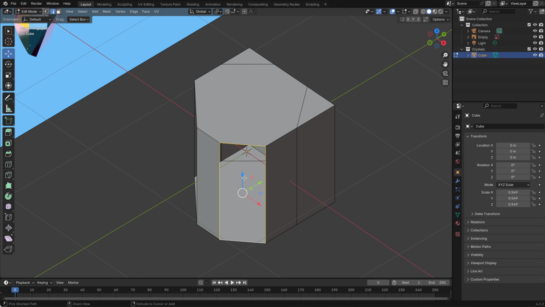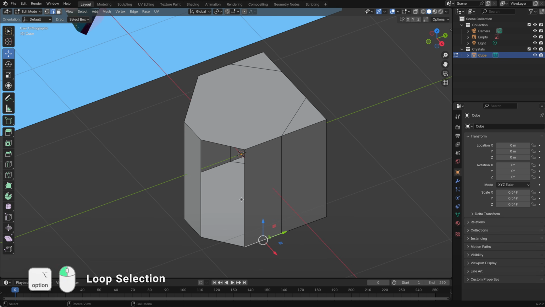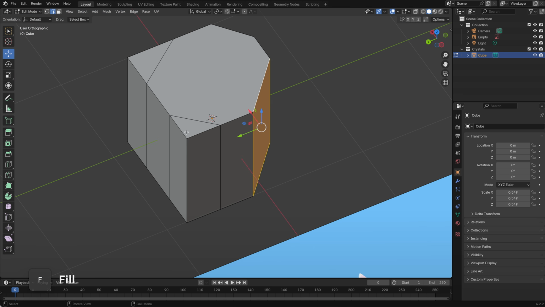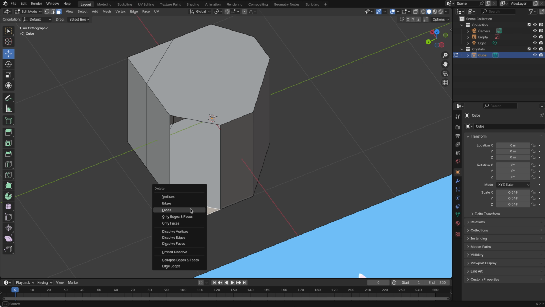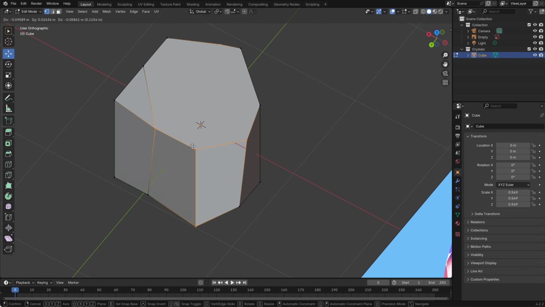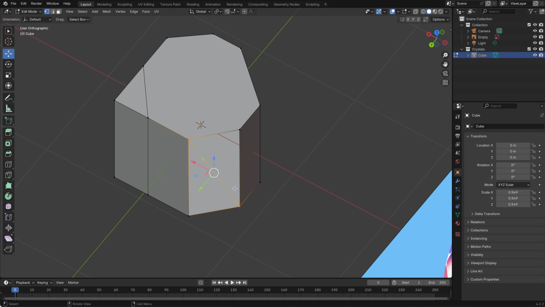Here is a handy tip. You don't always need to select each edge manually. Hold Alt and click on Edge to make a loop selection. This feature works automatically and speeds up your workflow. In the same way, by selecting the vertices and pressing F, you can create a new edge. This trick could help you decrease the number of vertices on the face.